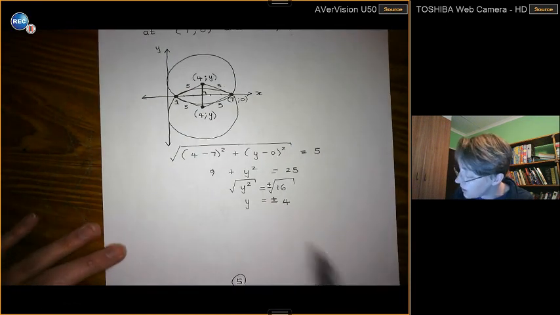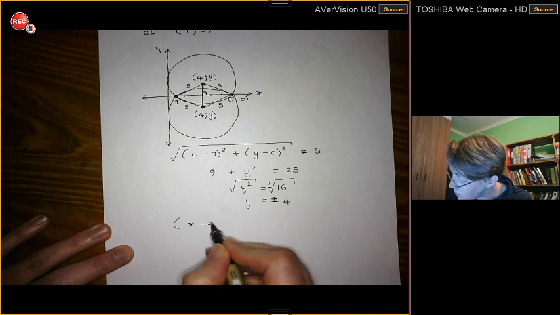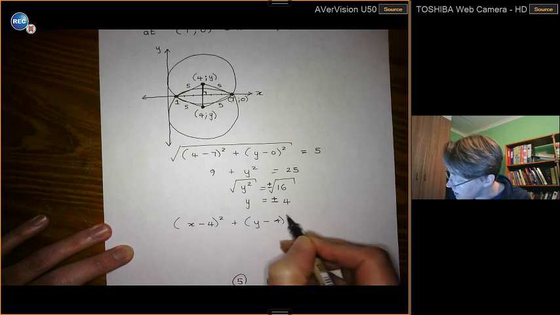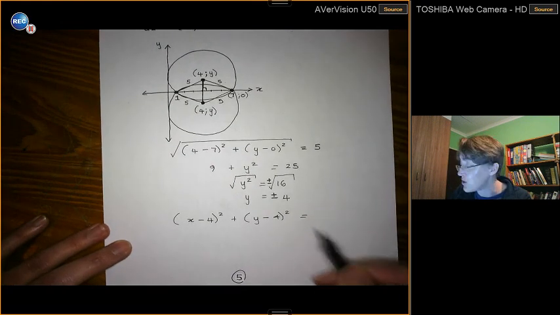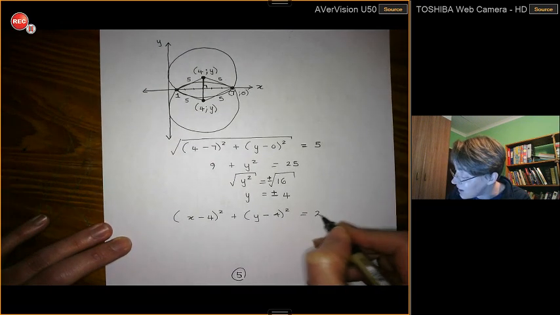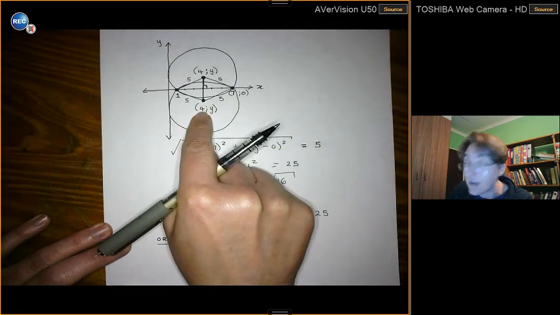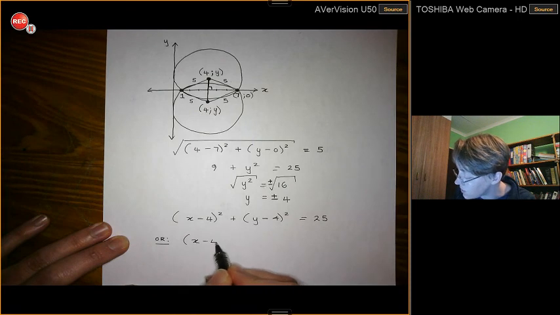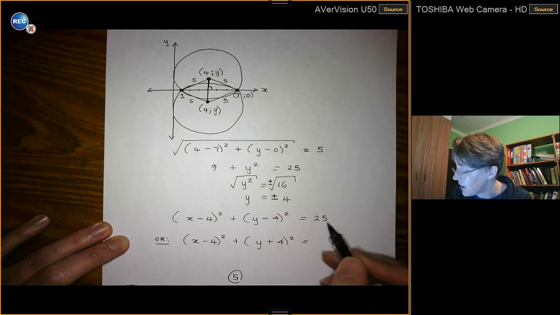So I can then write the equations of the two circles. The first circle is going to be x minus 4 squared plus y minus 4 squared, and that's going to be equal to, careful, my radius squared. Please don't tell me it's equal to 5. It's not equal to 5, it's 5 squared, so it's 25. Or the second circle is the one over here that's got the center point 4, negative 4. So that's going to be x minus 4 squared plus y minus negative 4, so it's y plus 4 squared, and that radius is 5, so radius squared is still 25.